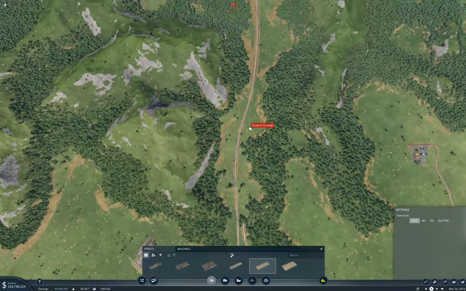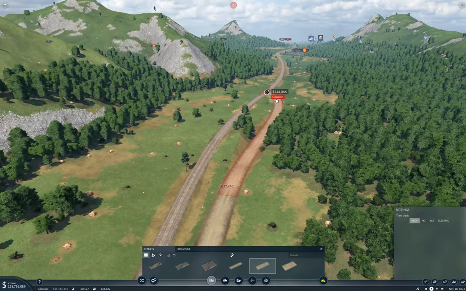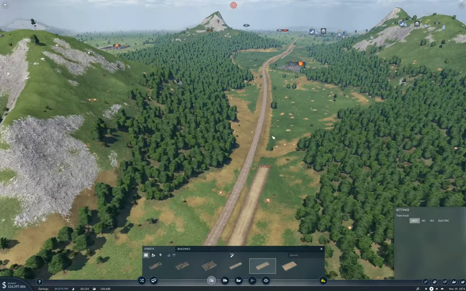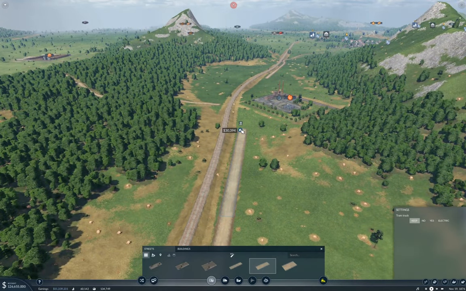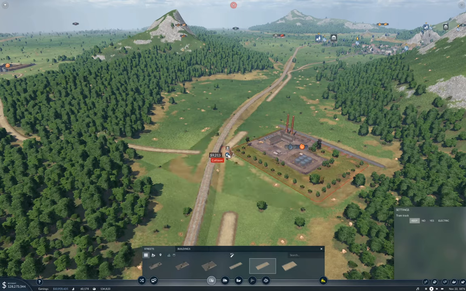Okay. And coming along here and staying on this side means that I will come along on the same side as the industry there, the refinery. I really wish you could snap roads to rail, like you can snap rail to roads sometimes. It just feels like it would be better sometimes. Can I get this through? I'm holding shift to prevent snapping, but it doesn't fit.